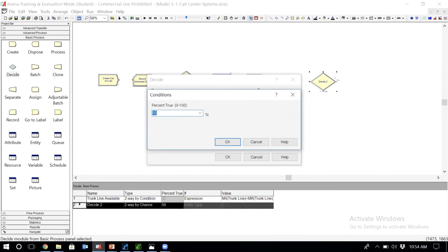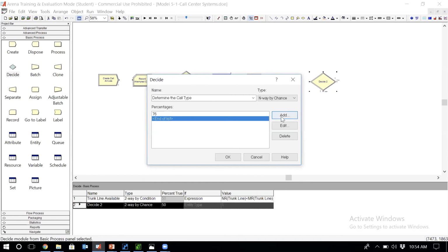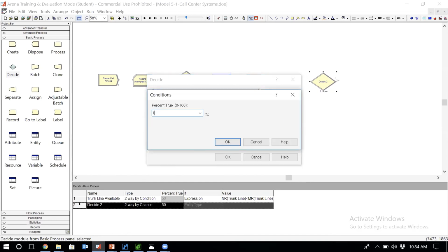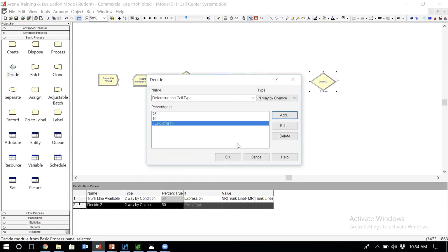The first one was 76. So you just have to put the percentages. The format is numbers between 0 to 100. If you have 76%, just put 76. Don't put 0.76. Okay. So that's the first one. And then the second one is 16. And I don't need to define the third option. The simulation software automatically calculates the other 8%.